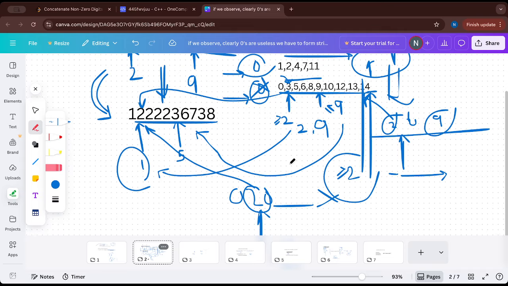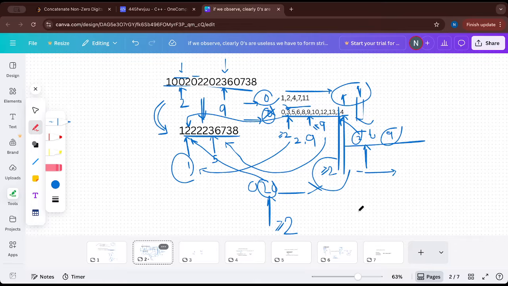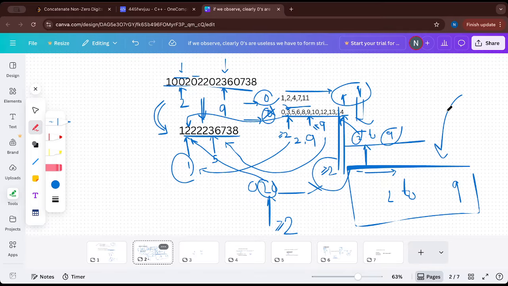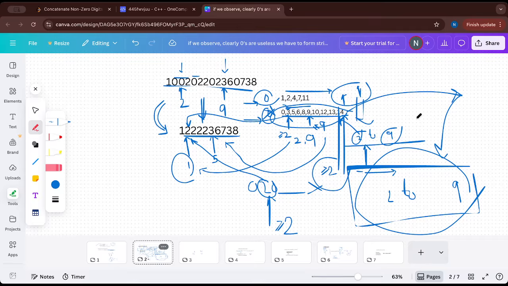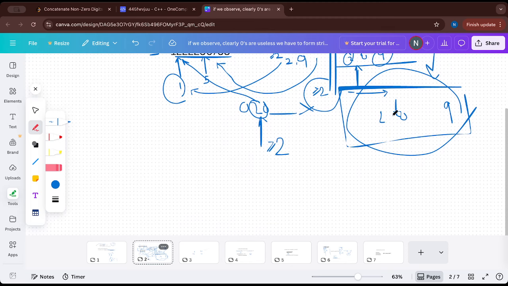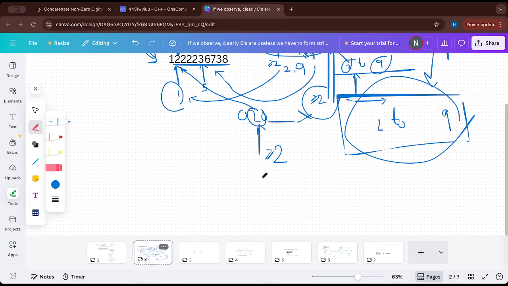And what about the second one? The second one is also simple. In the range 2 to 9, we have to find the highest index from this array that lies in this range, so that will give the last index of the new range. So from this what we got, we can simply use upper bound and lower bound.